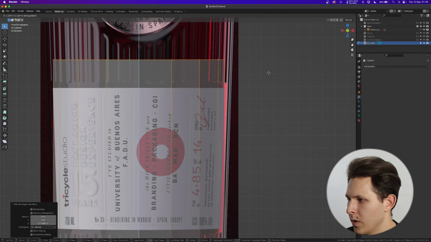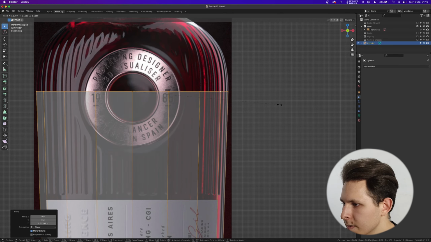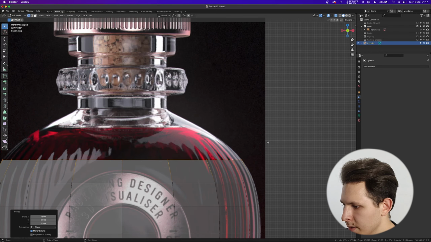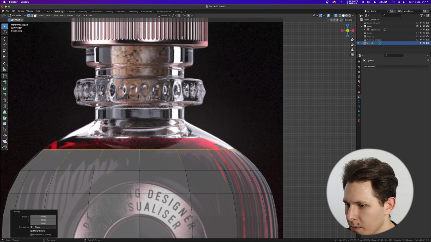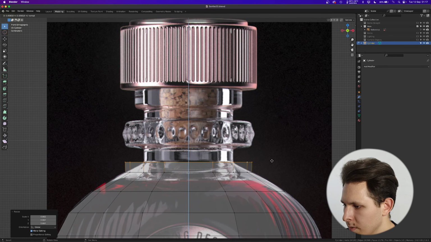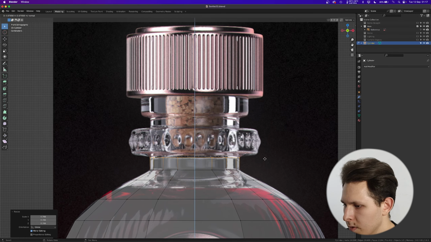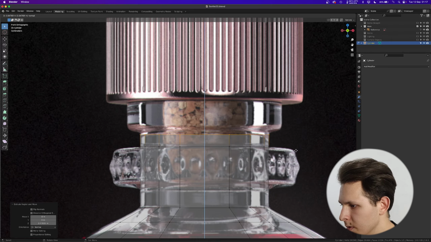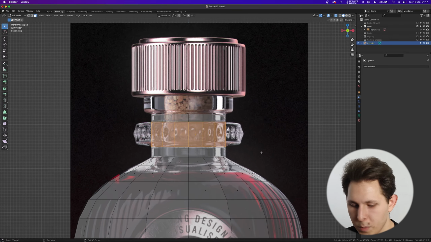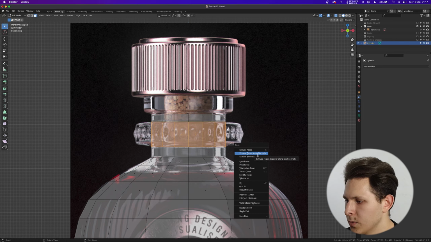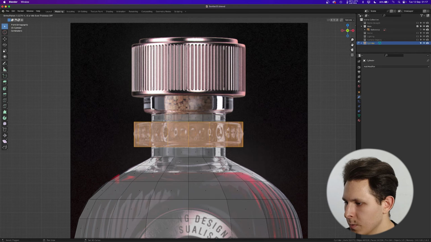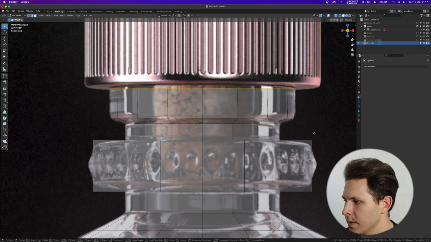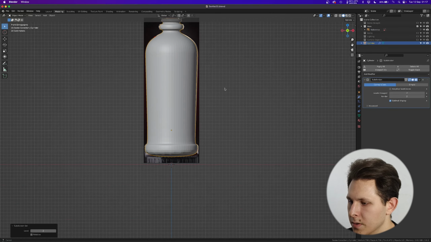Now extrude this all the way to the top where we have this angle going on, this nice curvature of the bottle, just like that, extruding, scaling, nothing complicated. And in just a moment, we'll be adding the subdivision surface to smoothen things out. Let's extrude this like that, go to the top and select this loop, Control F, and extrude faces along normals. So we have this thing done. Now let's extrude a couple more, just like that. Perfect. Let's now add the subdivision surface modifier.